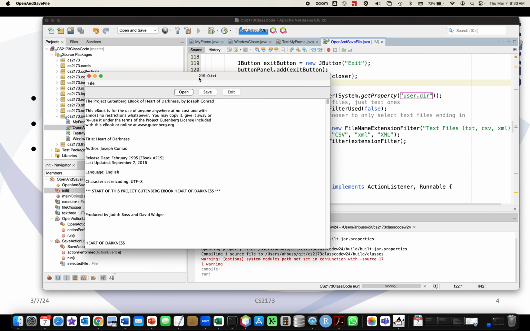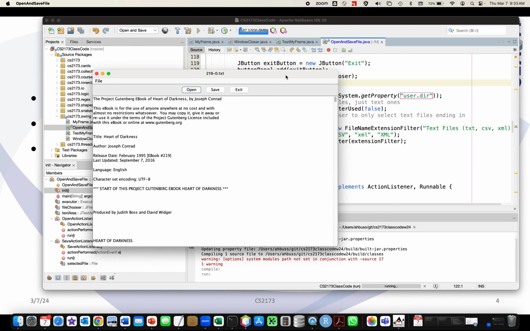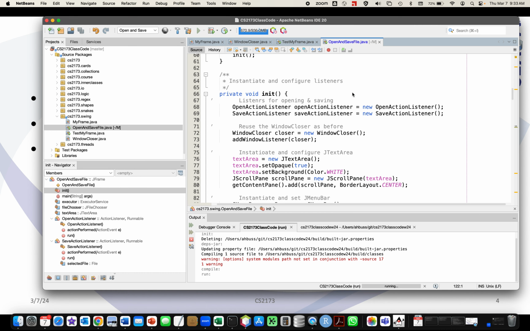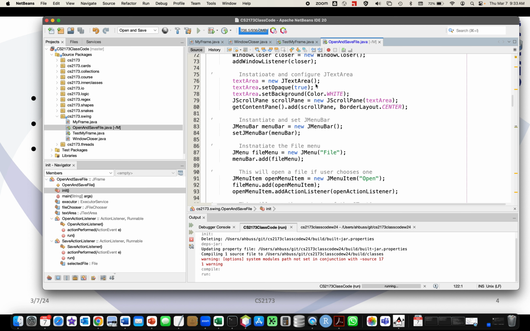So what I like about that is, here's all it took. Here I instantiated the text area. This was to set the color to be white, and then to add the little scrolly things, I just take a scroll pane, I put the text area inside the scroll pane, and then add the scroll pane, not the text area. Then everything just kind of works out.